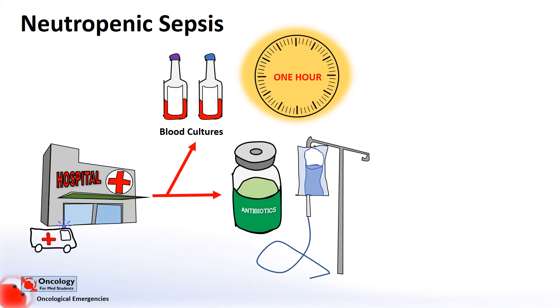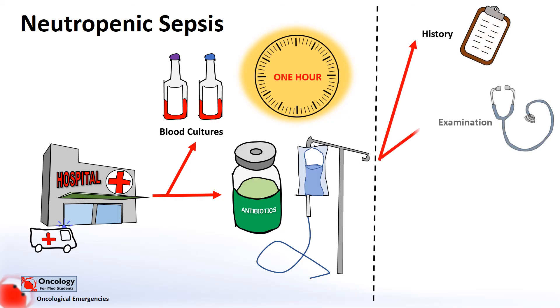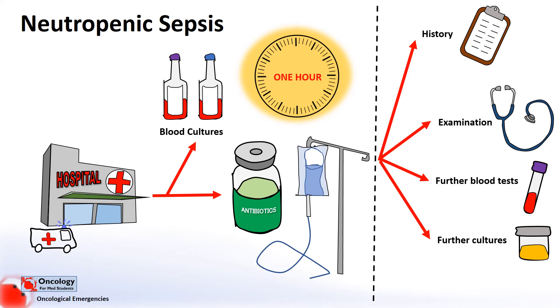If when the blood test results come back and they're not neutropenic, then obviously treatment can be tailored accordingly. But if we wait for the neutrophil count to come back and it turns out they're neutropenic and we have delayed antibiotics, this could have serious consequences. Once the first dose is given, a full medical history, examination and appropriate investigations can be arranged. This might involve blood tests and appropriate samples for culture, for example urine or sputum, as well as imaging such as a chest x-ray. If a patient has a central venous access device like a PICC or a Hickman line, cultures should be taken from this too. In patients who aren't neutropenic and have sepsis, if there's a clear source of infection, antibiotics are often initially chosen to target that infection. This isn't the case in neutropenic sepsis — often the source isn't obvious, and having a compromised immune system means they're vulnerable to a number of different infections from different sources, so it's important to give empirical antibiotics from the start.